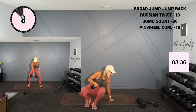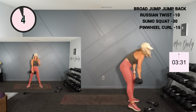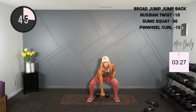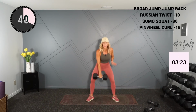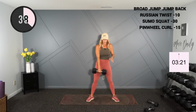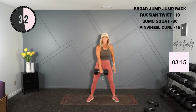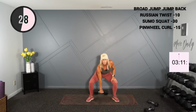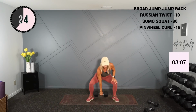Into your sumo squat. I'll call half. I'm gonna hold my 30 here. We'll switch hands. Wide stance. Drop it low and drive. Feet face forward, the front, just a slight angle out. Drop it low and drive through that flat foot. One more here. Switch your hand.